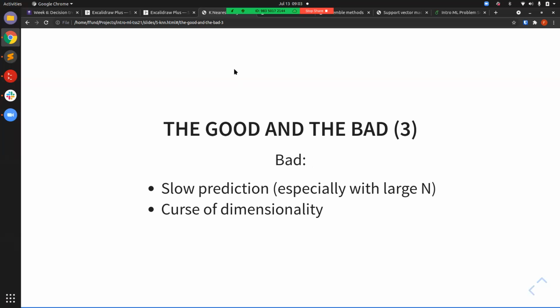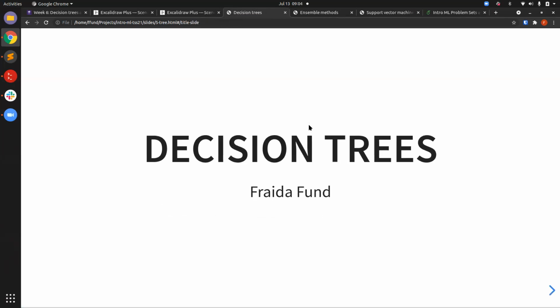Now, this leads us to our next idea. So now we'll think about whether we can design a machine learning model that is also capable of learning very complex decision surfaces or regression lines without requiring a fixed basis function, but that's not so slow, so that the inference does not increase with n. So that brings us to today's lesson on decision trees.